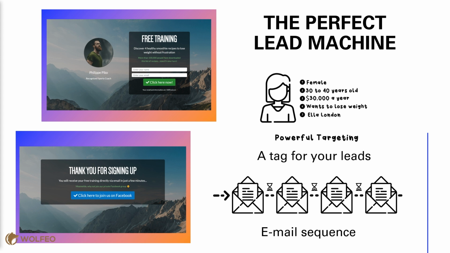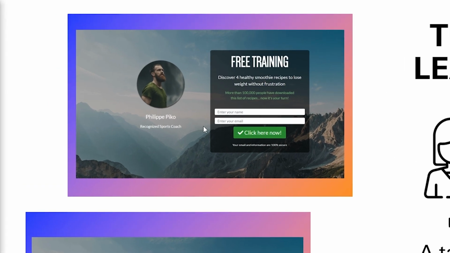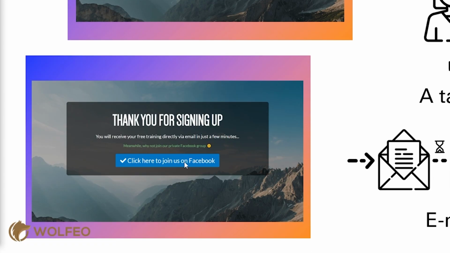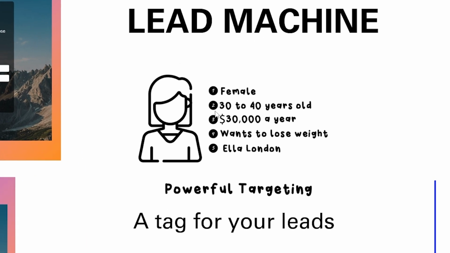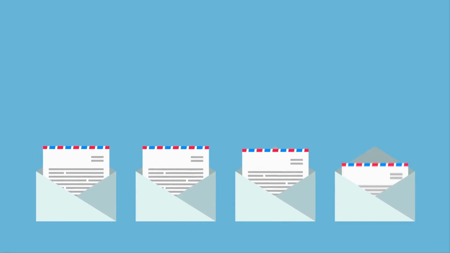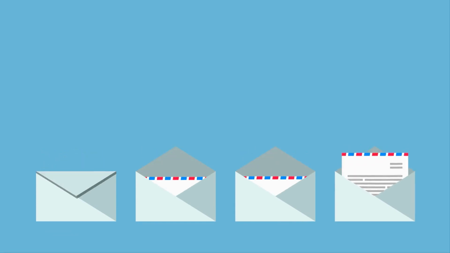Now, the great thing that happens with these lead magnet machines is that you have your capture page and you also have your thank you page. Now, what happens behind the scenes is that whenever these people sign up, they'll automatically be entered into your contacts list, which then get funneled through into your email sequence, which means that once they've signed up, they're going to start receiving emails from you on a daily, weekly, or monthly basis, however you choose to do it.